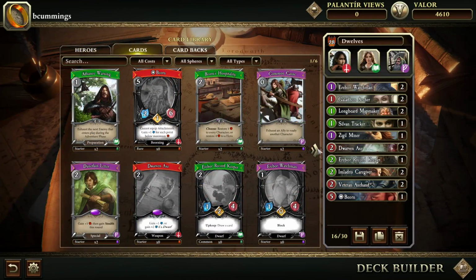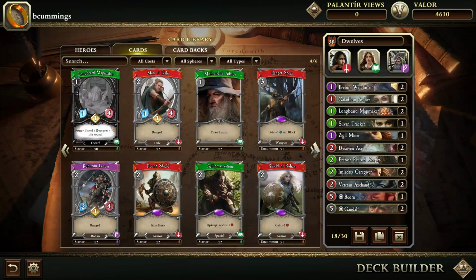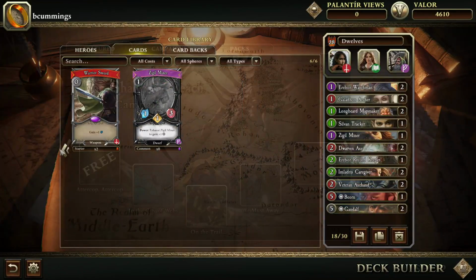But the deck building is pretty robust. I've had some fun building a few different types of decks, and the four spheres do carry over, so there's a lot of fun to be had there.